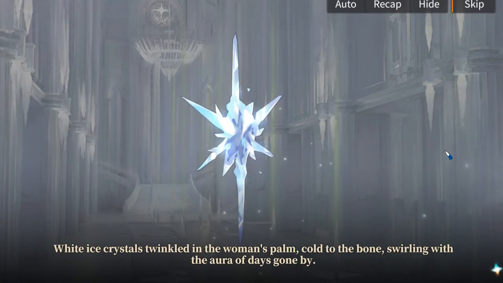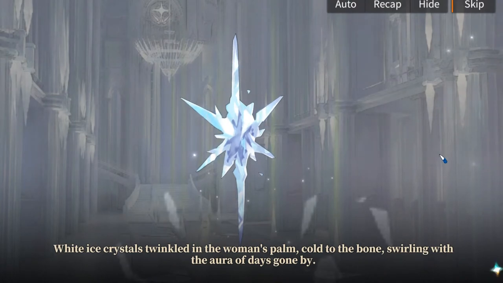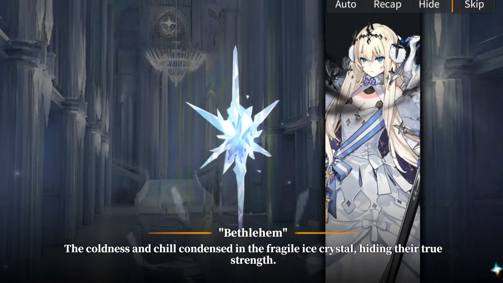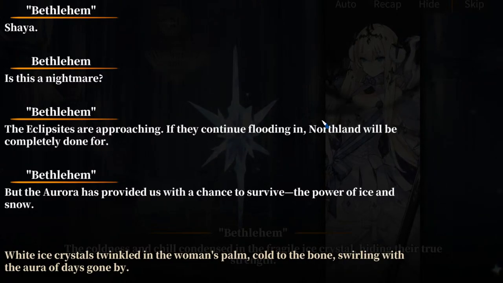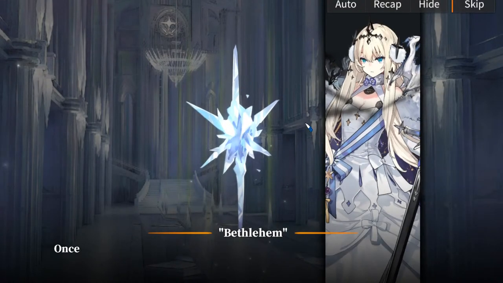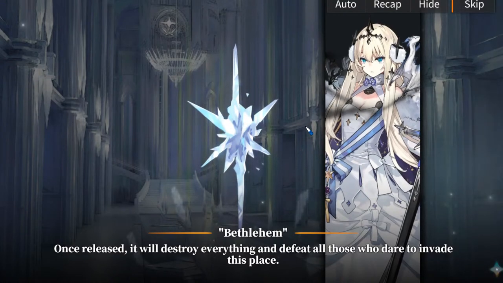White ice crystals twinkle in the woman's palm, cold to the bone, swirling with the aura of days gone by. The coldness and chill condense in the fragile ice crystal, hiding their true strength. What am I even reading? Okay. Once released, it will destroy everything and defeat all those who dare to invade this place. I don't get it, man. But yeah, I'll try to find some fix.